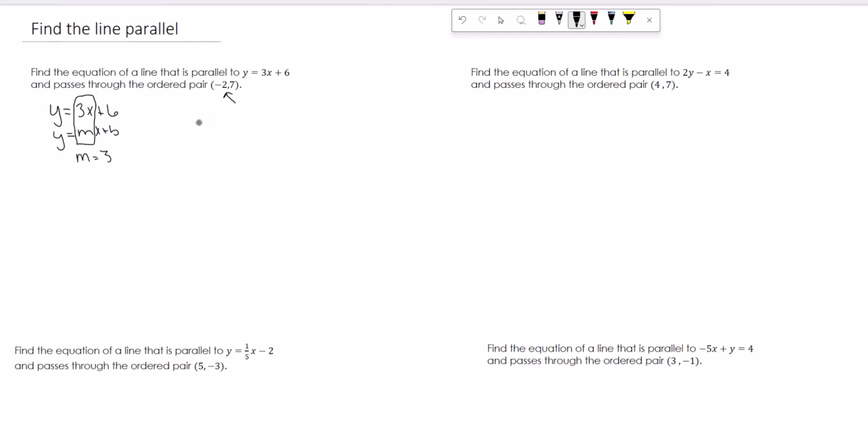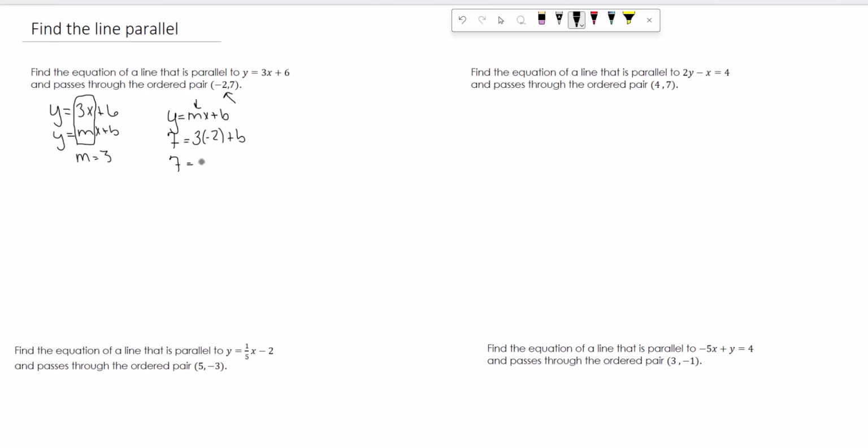Now there's two ways to do it. I'm going to show you what I think is the easiest way, and then there's another way using the point slope formula. First of all, I like to use y equals mx plus b. Now we know our m, that's 3. We know an x, that's the -2. We don't know the b, but guess what? We do know the y, that's 7. And now all I have to do is solve for b.